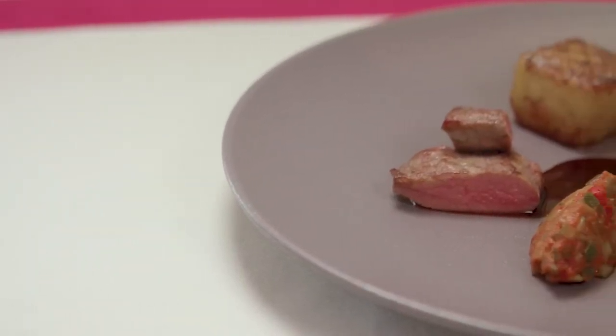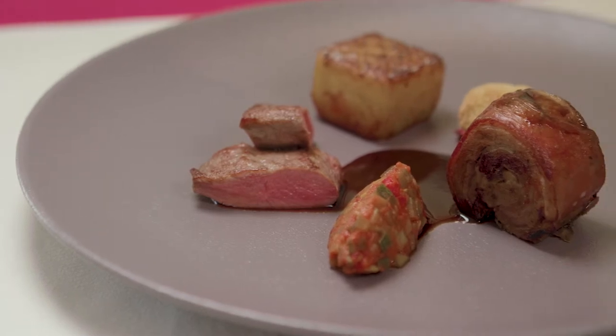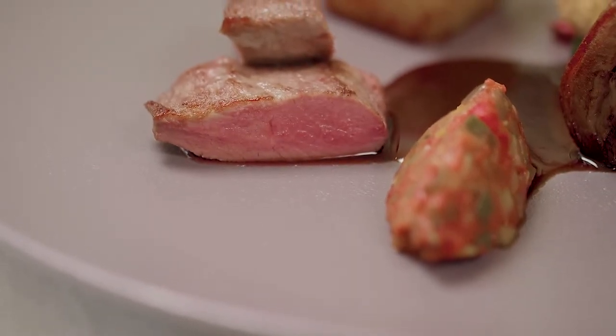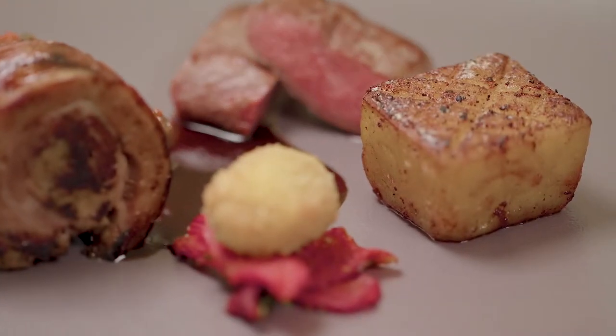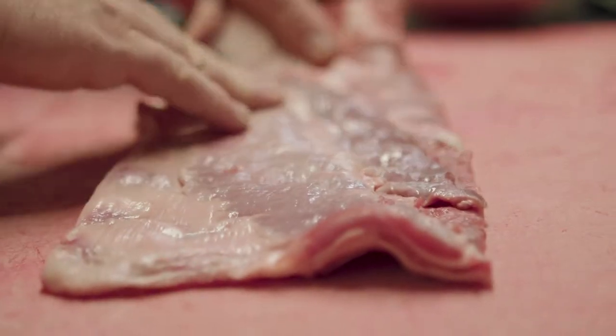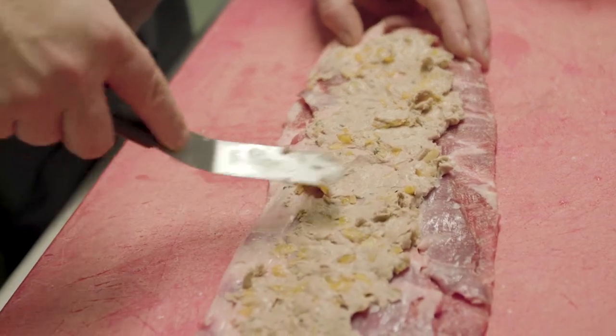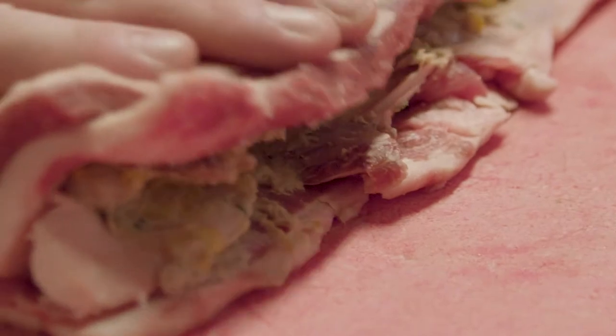The dish we're going to produce today we've titled simply 'Dorset lamb,' and we're going to drill in a little bit deeper and take a couple of the prime cuts and a couple of the lesser known cuts — maybe stuff that people are a little bit more afraid to use at home. So we're going to do a breast of lamb, which we're going to cook in a water bath. We'll completely de-bone it, make a farce out of some lamb trimmings, stuff that with some dried apricots and rosemary, roll up the lamb breast, tie it in cling film, and then that cooks for 12 hours in the water bath.